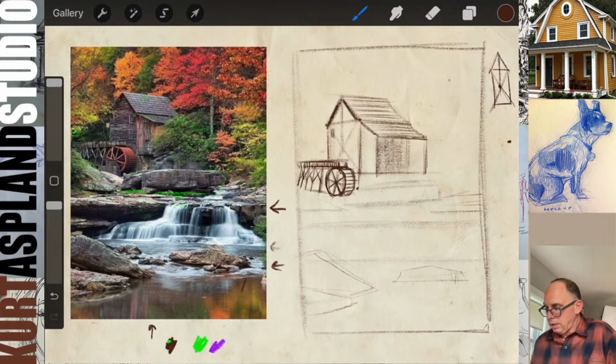Okay, let's lightly put in some squares here that are going to represent those windows on that sawmill. This is in the distance, so we don't need to have super detail on this.